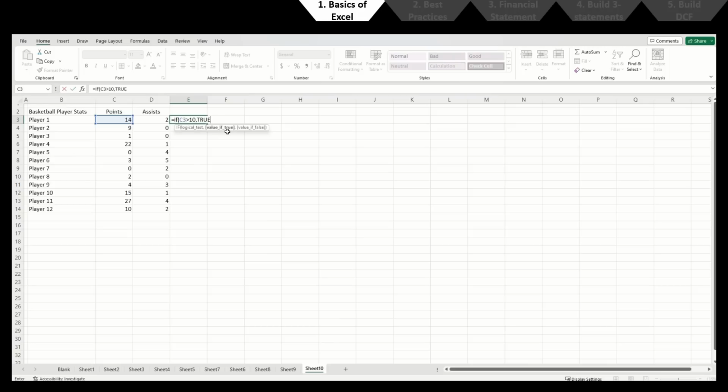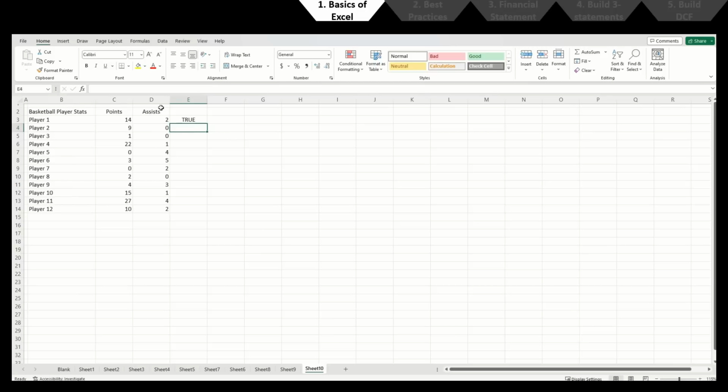And when you see that, you can press tab to finish typing it, or you can just type true, then comma again, and if you start typing false, you'll also see Excel prompt false, so you can press tab, or you can finish typing false. Then close the bracket and hit enter on your keyboard. And we see that for player 1, the formula yields true because player 1 does have above 10 points.